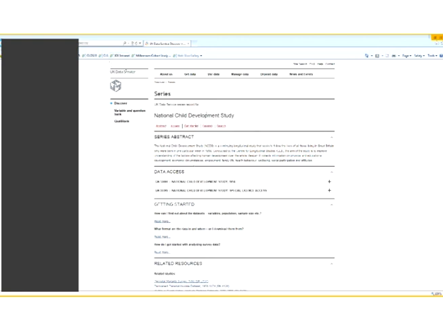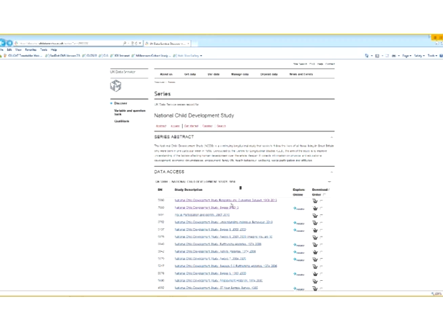So here we are back at the UK Data Service again. This is at the University of Essex, and you can access this online. And without even creating an account, you can look at the Sweep 9 variables using this little icon here, Nesstar.